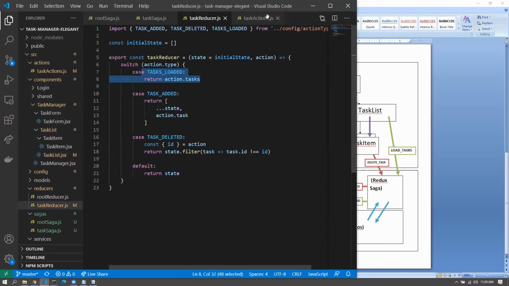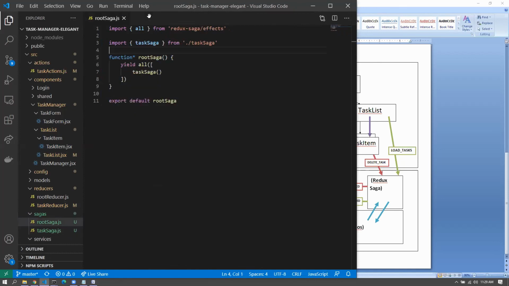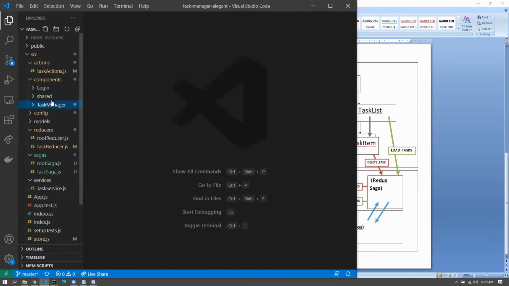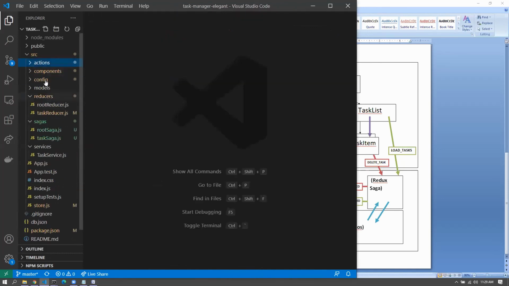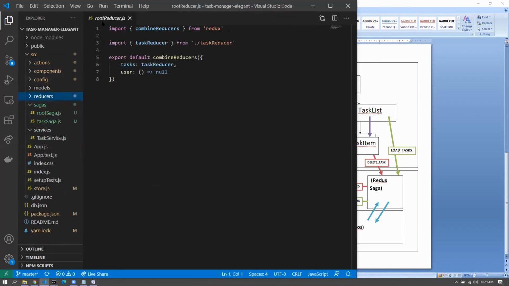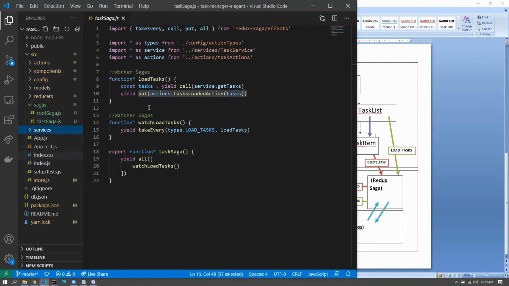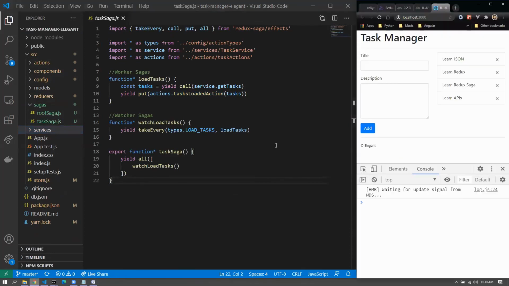So all we have to do now is just modify the Saga. So if I go into, let's say, the task Saga, the way that we have organized the code is such that there's only one file to modify, and once this file is modified, everything would be in place. We don't have to get anything special done apart from the modification to this file.